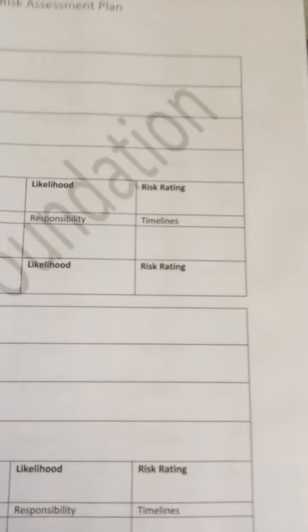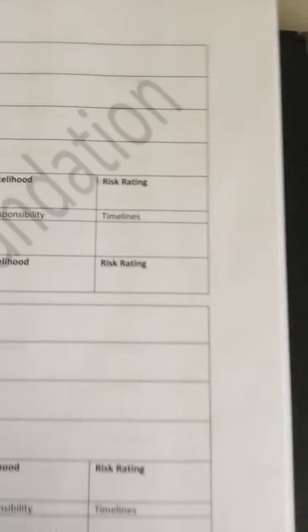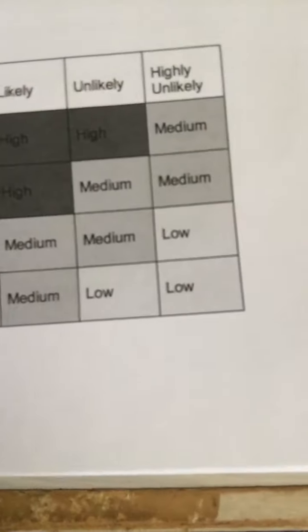So, for instance, if you have a puddle on the ground, your consequence for a slip hazard could be a major injury. And the likelihood's very likely. So your overall assessment is high. Your plan is to clean it up and put a sign up that says caution wet floor. Responsibility is yours, and timeline is as soon as you identify it.